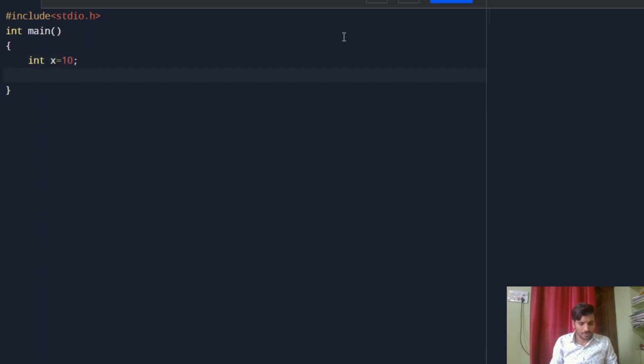Then call the function fun, printf value of x equal to percentage d, comma x.